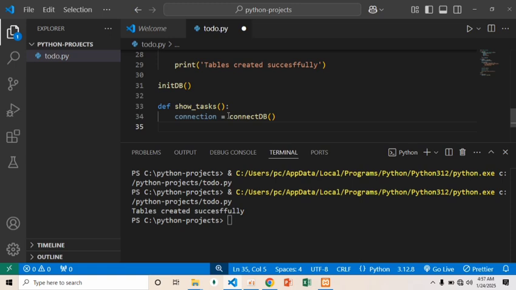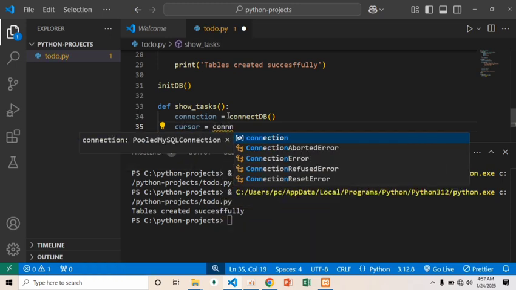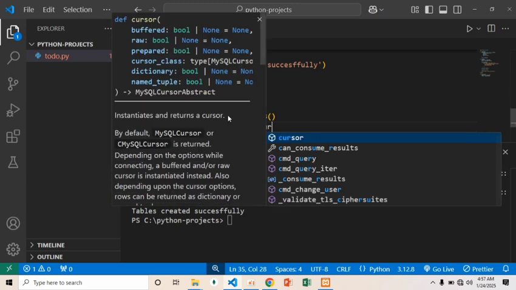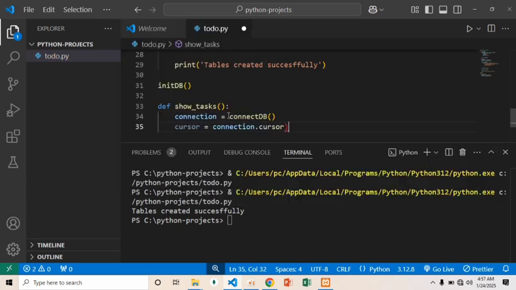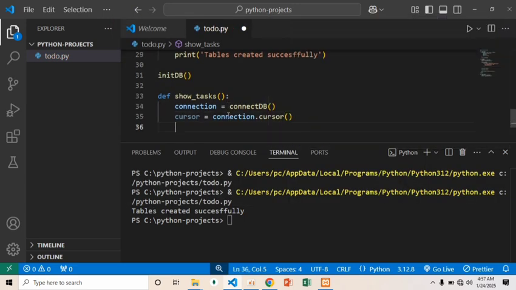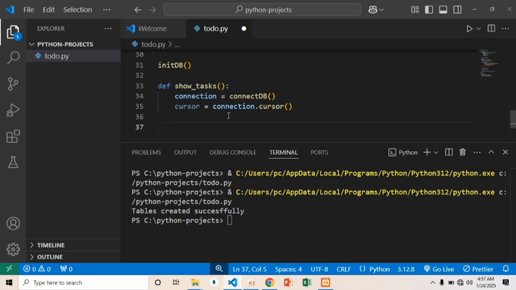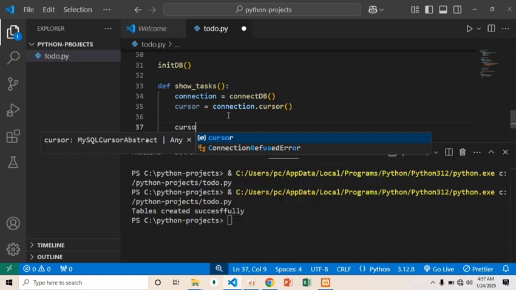I'll need the cursor, which is equal to connection dot cursor. Then the next thing I need to do now is to show the task. So to do that, I'm going to say cursor.